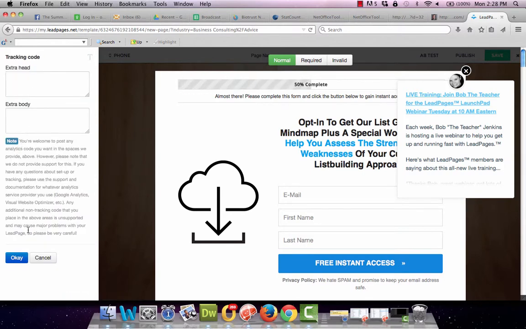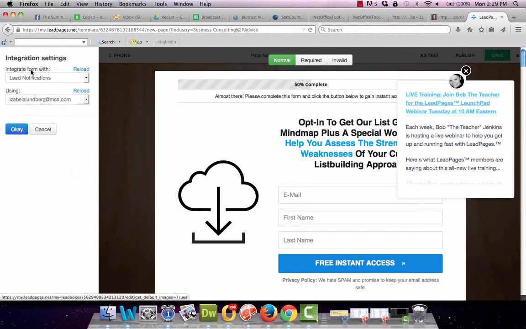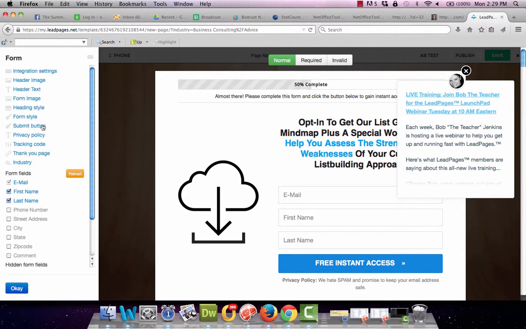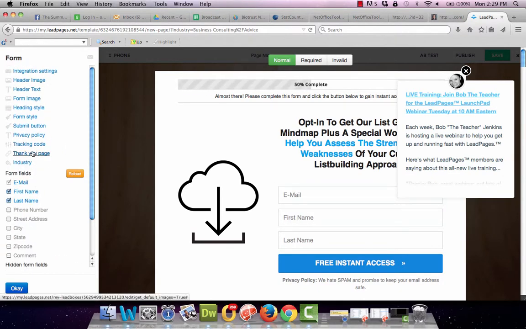Let's say cancel. Trying to figure out where to paste the code I got from NetOffice. Where is that code?